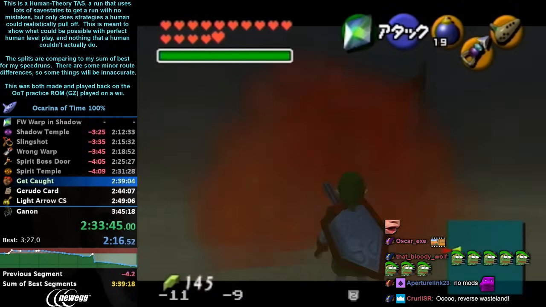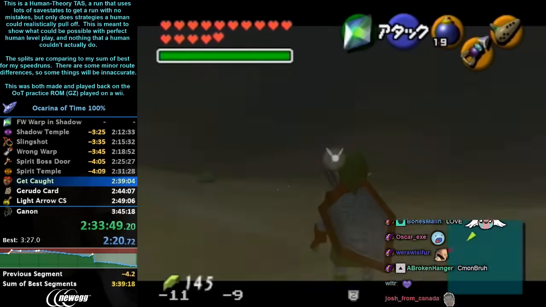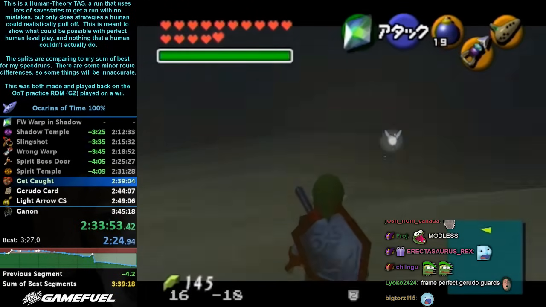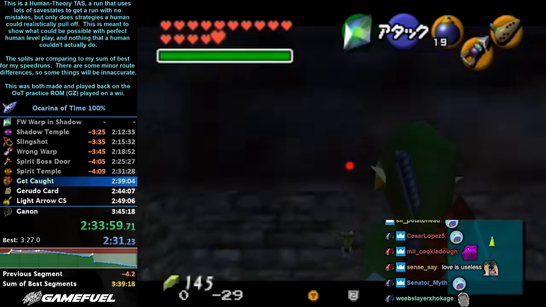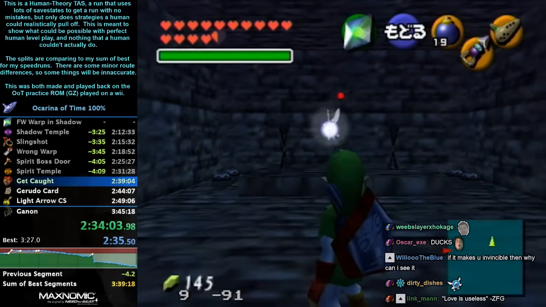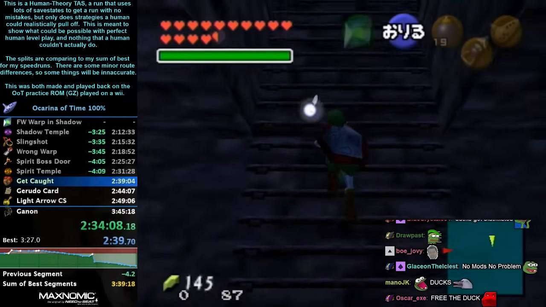That spell is Nayru's Love. It's the one that makes you invincible, and is very useless. Just Wasteland Hess here. Just gotta remember exactly where to go with the Hess. This took about 5 days to make.